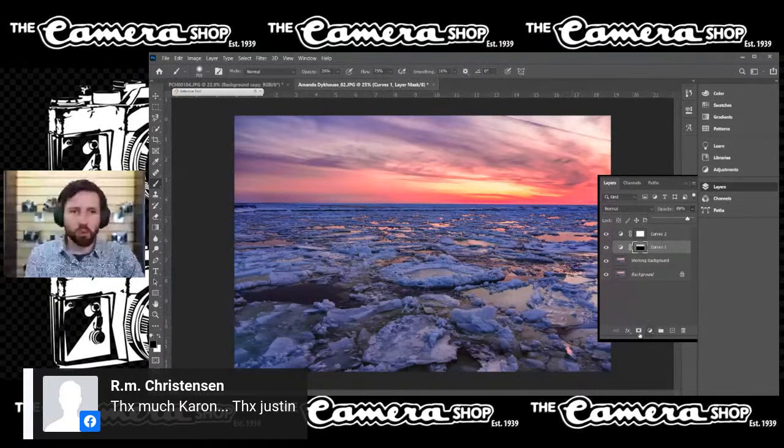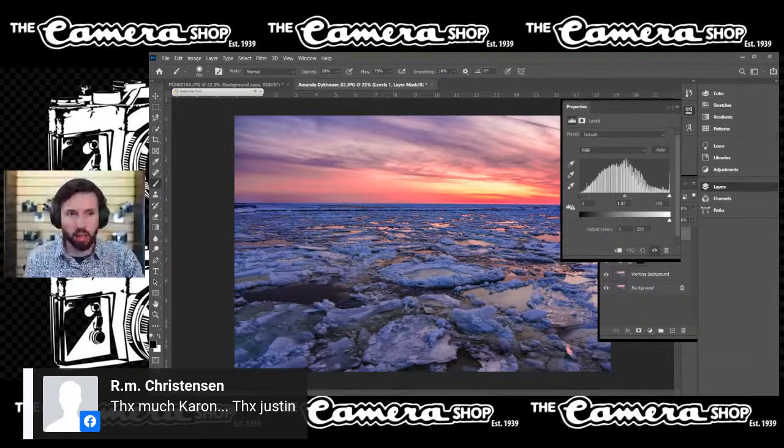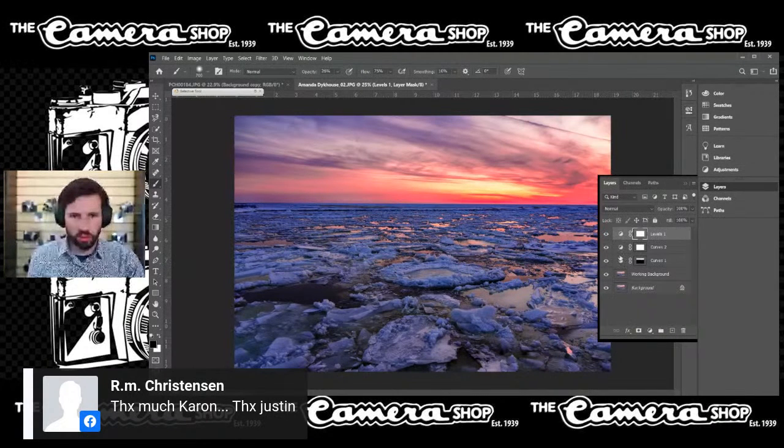And if I want to finish it off, I can go all the way up to the top. I can go to my levels, and this is where I've got my blacks, my midtones, and my whites. My whites are good. I can adjust my midtones just to see where my midtones are at. Add maybe just a little bit of that. Push it down just a little bit. See if I can add my blacks back into it. But if I do that, I'm going to want a little bit more white. Trying to flirt with it, trying to not change it too much. How am I feeling about that?